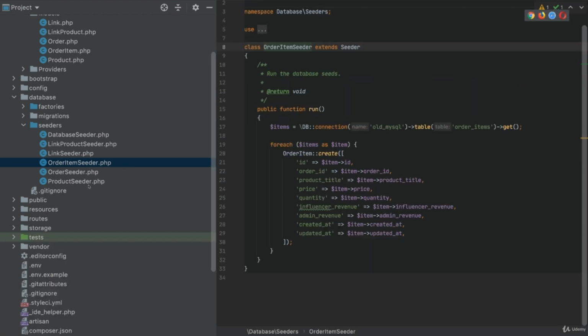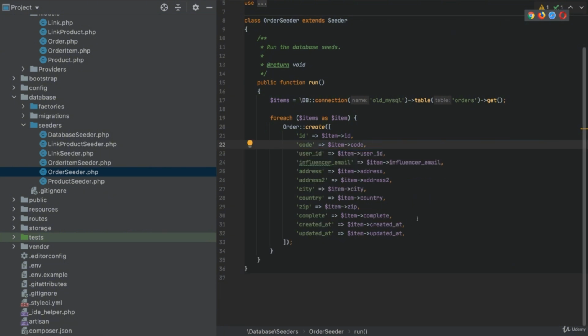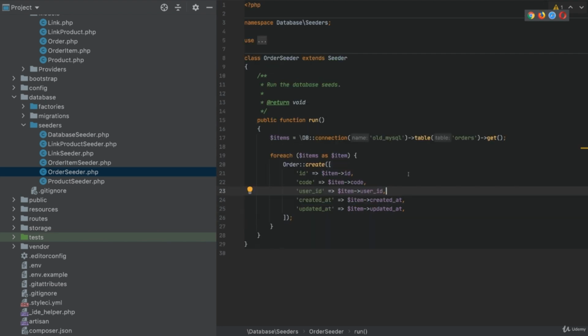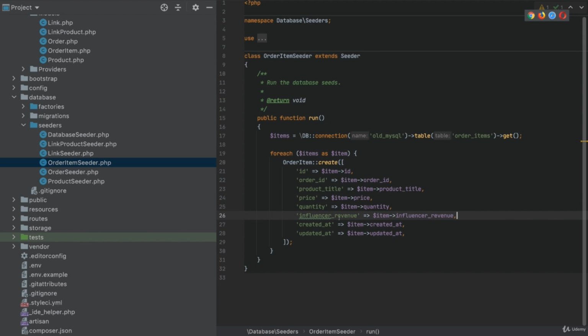So let's make changes for the order seeder and order item seeder. We have just the code and the user ID here. We don't need the other fields. And for the order item, instead of admin revenue, we have just revenue here, and it is influencer revenue.